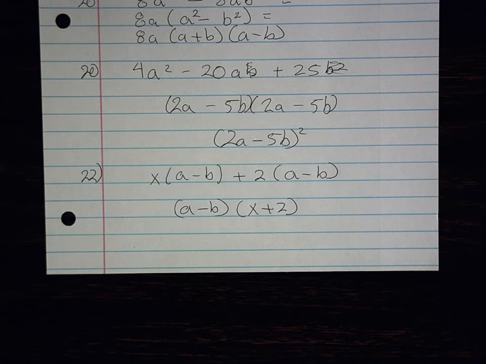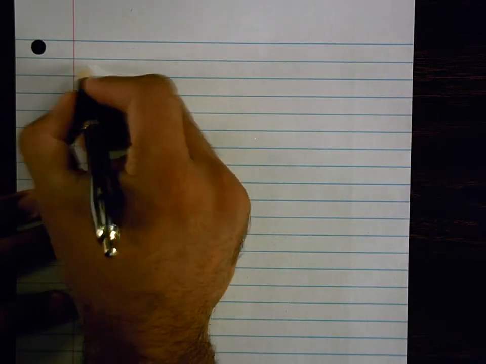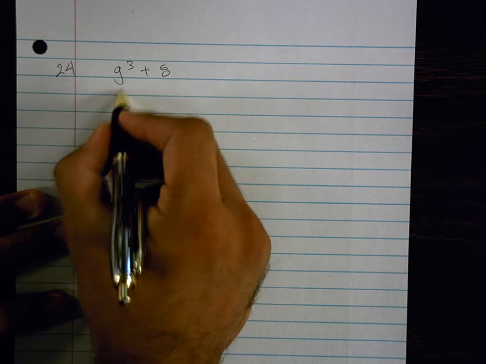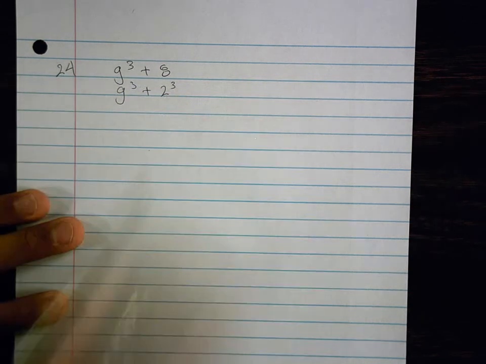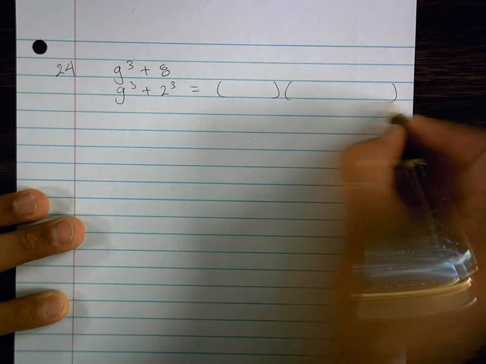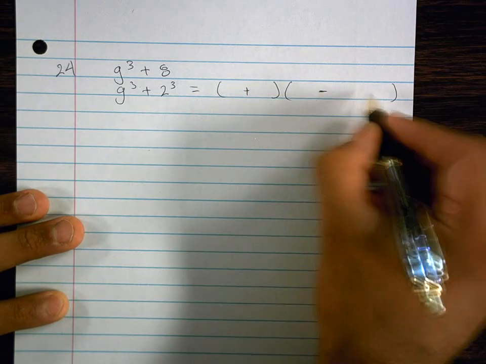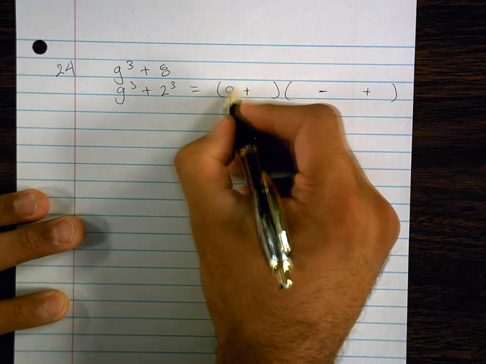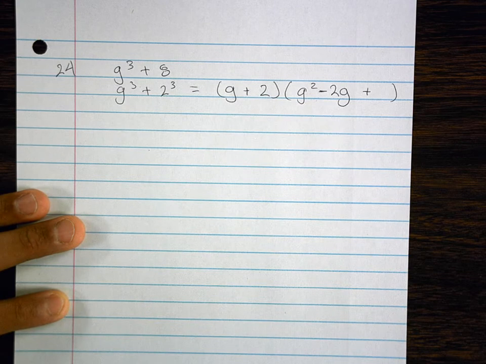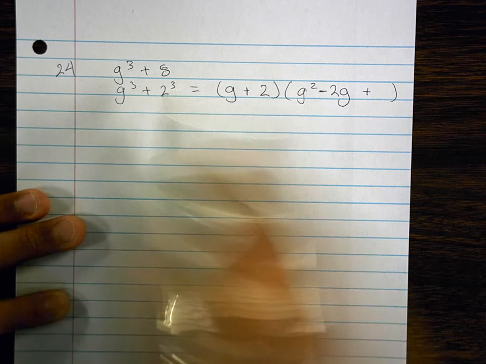Let's go one more on this video, number 24. 24 is what's equivalent here, and if you look at this, we've seen a lot of these lately. This is a sum of cubes, thinking of this as that. So I'm going to say same, opposite, always positive. Looking at g, g squared times 2 times g. Remember, our a's and b's here are not 8, it's a 2, and then 4.